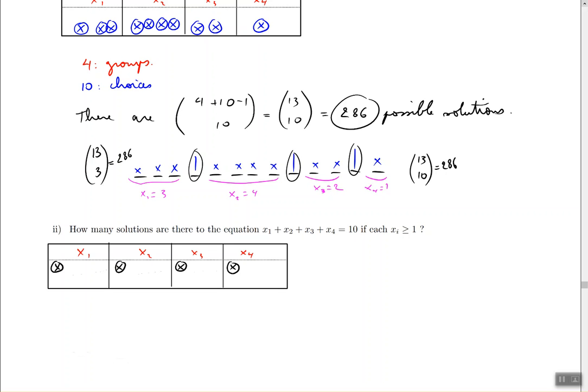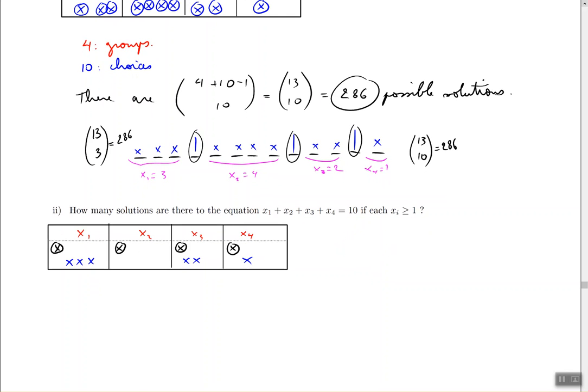How many darts am I left with? How many darts can I actually control? Well, I want the total to be 10, and I already used 4 out of 10. So there's 6 more darts to go around. So I could put maybe all of them here. Maybe I could put some of them right there, and then maybe 1 at the end. Okay, so that's pretty much what is happening.